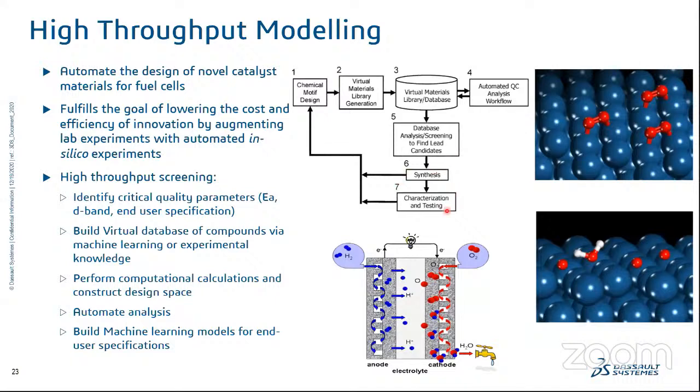The screening in a typical scenario is going to be synthesis and characterization. Now, the questions arise once you start to do 1, 2, and 3. What is the basis with which you can create or enumerate these molecules? You need some kind of logic. This logic can be established using molecular modeling, and then you look at an automated workflow by which you can narrow down on the property. For example, in catalysis, this would be the d-band center of a given catalyst. Then you can have activation energy, or adsorption energy.